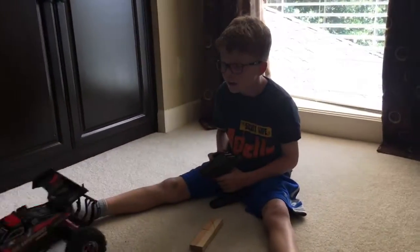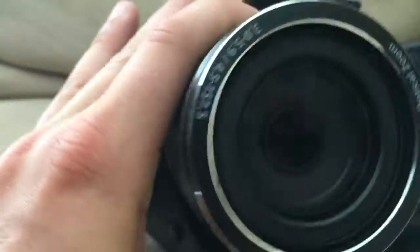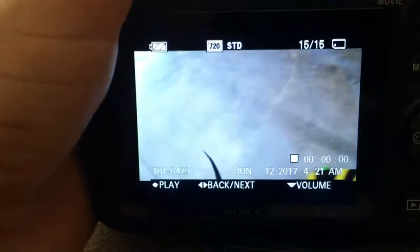Into everything. There's my camera, by the way, guys. See? Proof that I'm not filming on my camera. It's a little dirty from all the outside stuff I'm doing. Oh, yeah. See? All my footage. Right there. So I can crash this so many times.